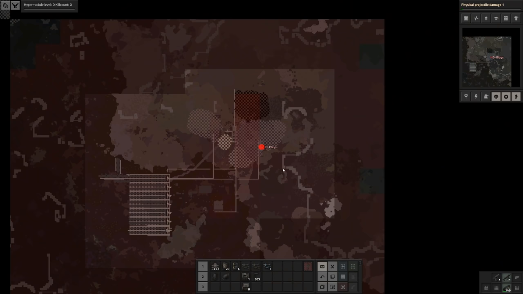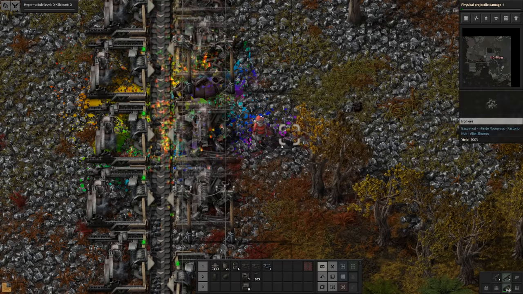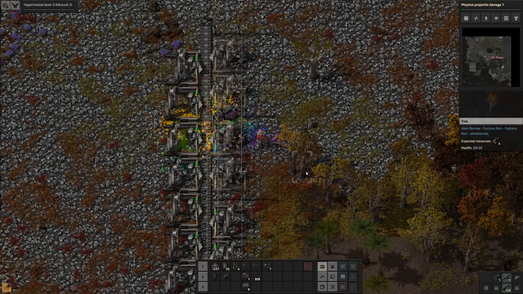Next episode, definitely going to be putting in some automated defenses. Probably even be smart and put a radar on this side of the base with a couple of, as I said, those automated defenses. And we're going to see what happens in the next couple of episodes.